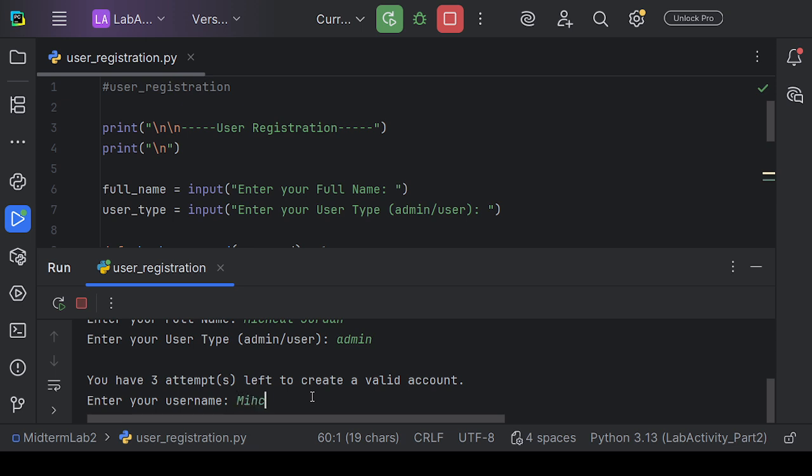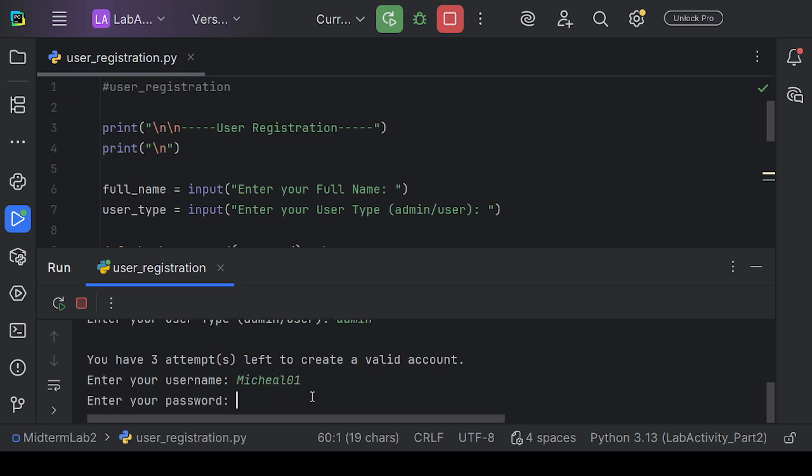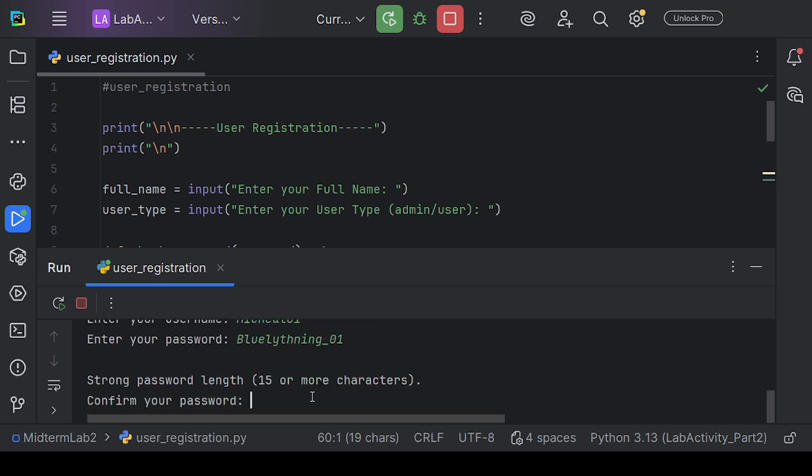Michael01, then the password is blue lightning with special characters and 01. After I input the password in the enter your password prompt, the output is strong password, length 10 or more characters. So that is the status of my password.